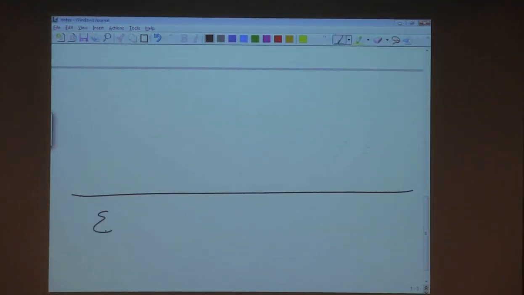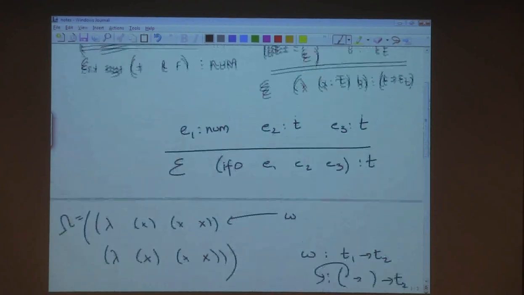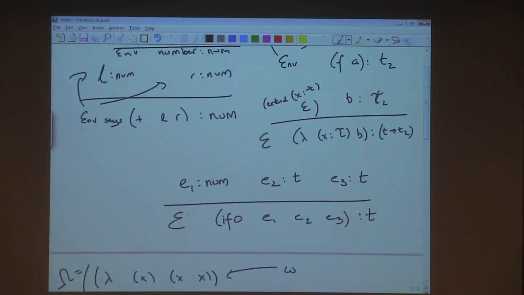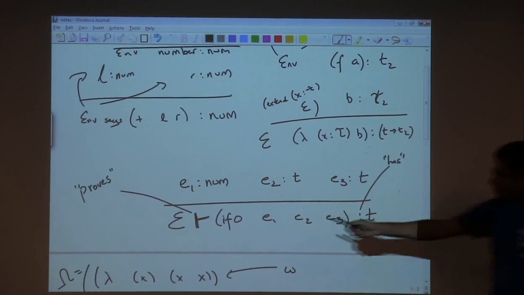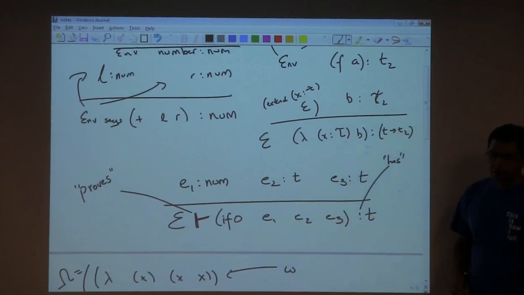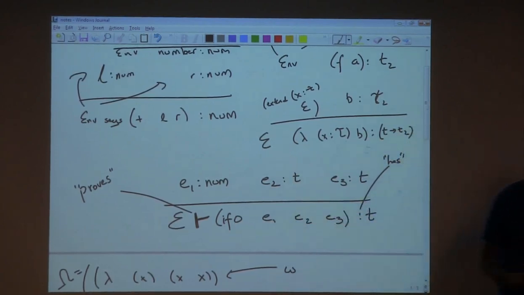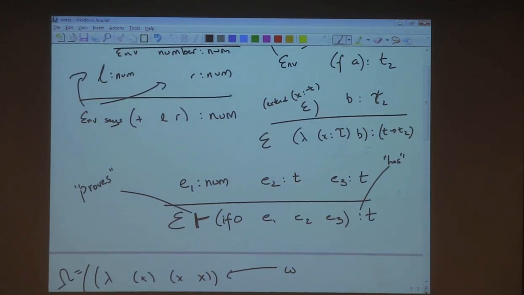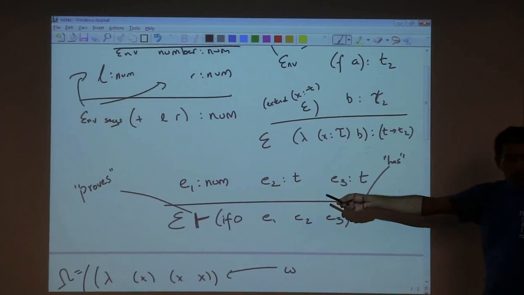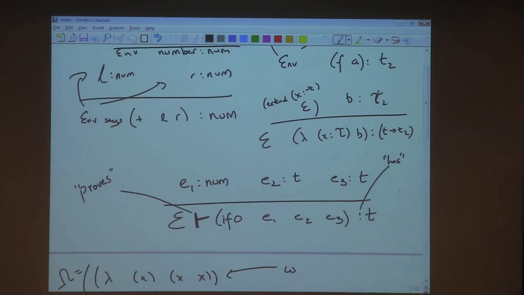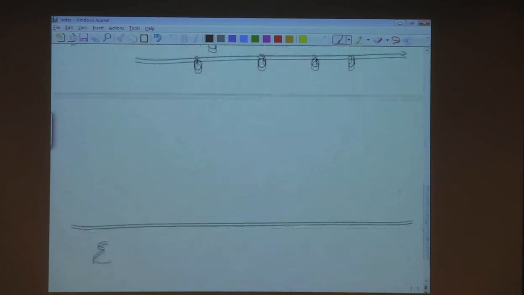Okay, so I have some environment, and the notation we use, by the way, is, I've sort of been saying "says" or leaving it blank. Use a little turnstile here. And the way to read turnstile is "proves". So this environment proves that this expression has type T. So if you have something that's just an axiomatic number, then any environment proves that a number has type num. But in more complex settings, you need an environment, and there could be a set of environments that do that, but you need an environment that actually does that. So, we'll use this notation from now on.